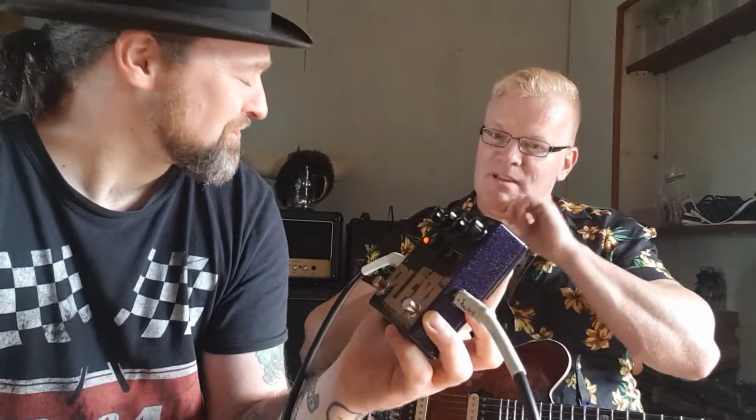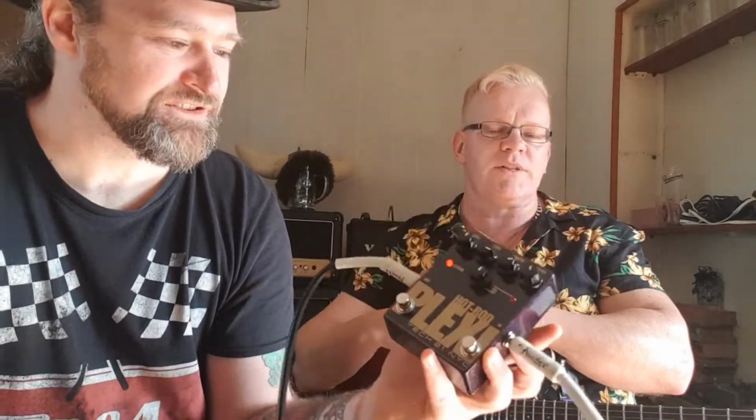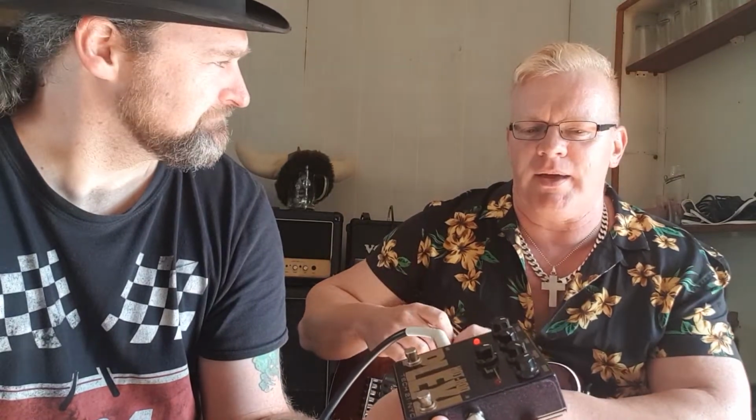I think maxing an amp, everything on max, never works. I'd be amazed if that doesn't kill the poor little phone speaker. We won't be able to hear the thing. We could have killed the phone actually. No, look, it's a versatile pedal. It's nice. You've got to get the right mix. With the right mix, I'd love that pedal actually.